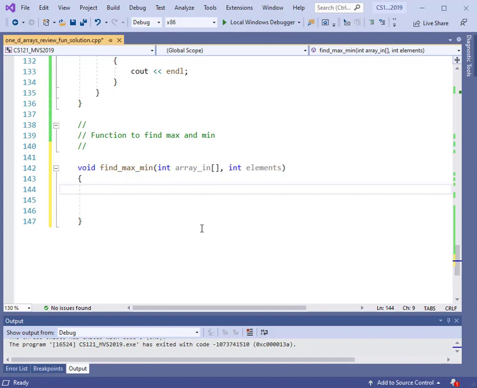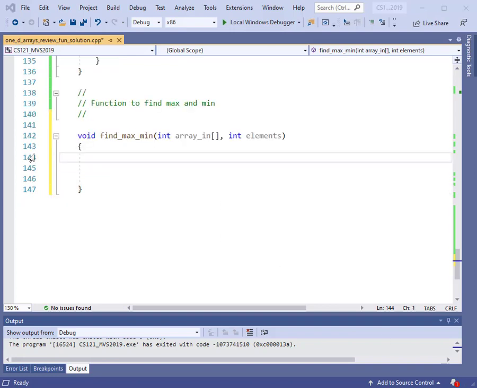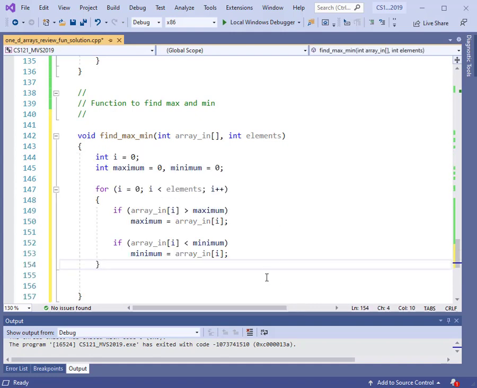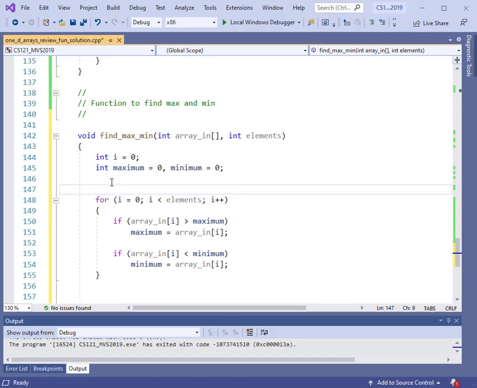But inside the loop, we are going to need to go through each element in the array and determine the max and min values. So here's the code that we had in the main loop, or something very similar to it. In order to determine the maximum and minimum, we need variables for that. We need to loop through the array, and we check each element in the array. So we could start by initializing the maximum and minimum values to the first element of the array like we did before, and that will be just fine. So let's add the code in to do that.